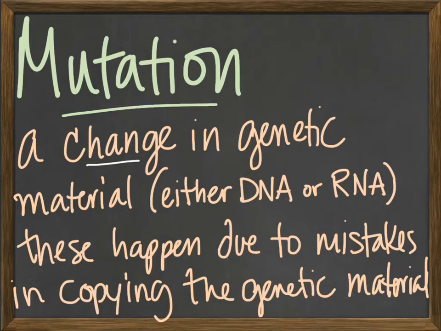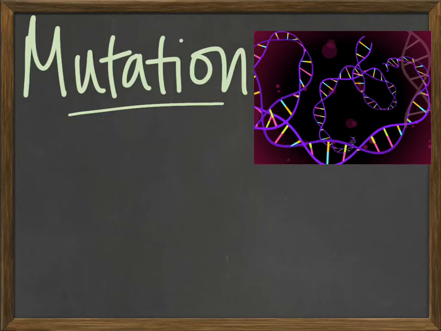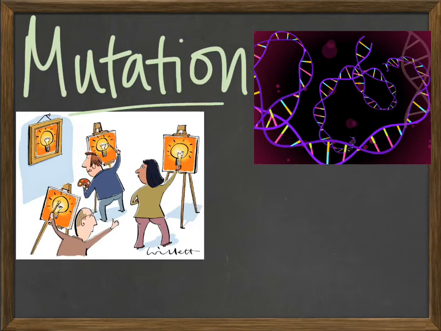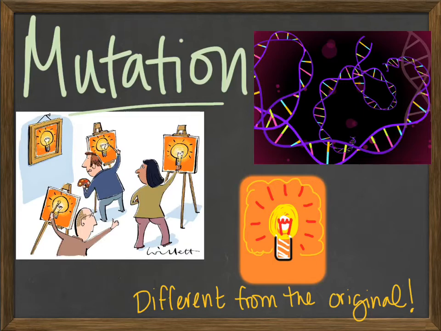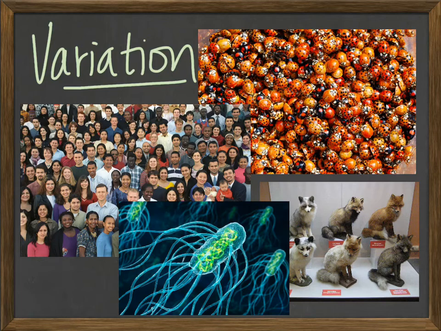Mutations happen because of mistakes in copying genetic material. There's DNA and it gets copied all the time. We're going to talk a whole lot about that a little bit down the road. But it gets copied, RNA gets copied. These materials go through lots of stages and lots of changes and lots of copying. And if you've ever tried to copy something, you know that sometimes you don't get it exactly right. Ta-da! I did it! It's not quite like the original though, is it? That's a mutation. And why are we talking about mutation in this context? Well, guess where some of that variation came from?